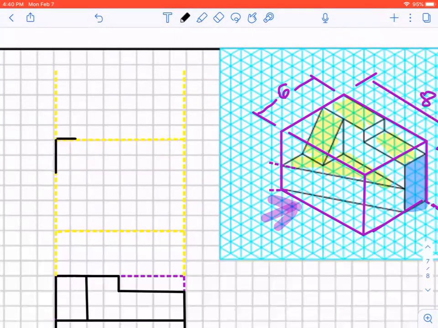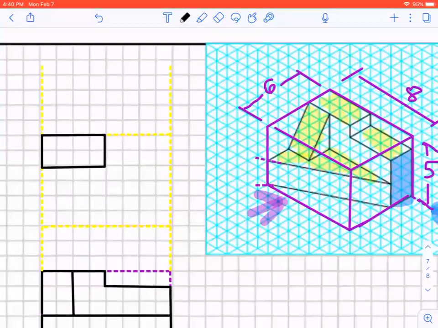There we go. And then the rest of the shape, which should also be a 2 by 4, continues throughout the rest of our box. So we can draw that here as well.